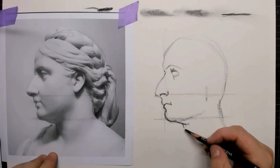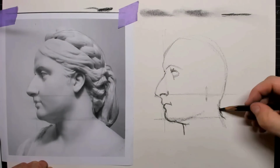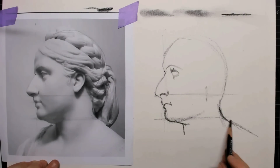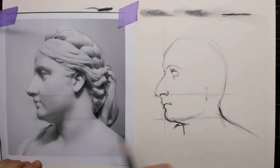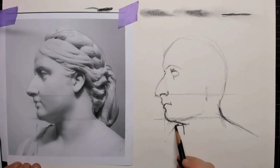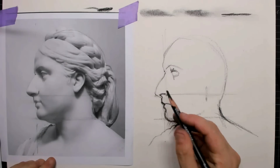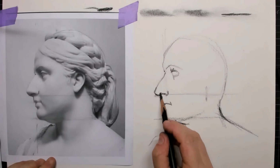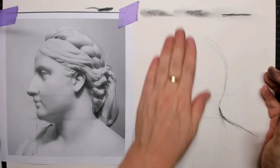Now here you can see the fleshy part underneath the chin, and this is then the back of the body, and here on the left side you can just see her right shoulder. Now this is your negative space underneath the chin. So that is important too, to search for that negative space to come up with the contour lines.